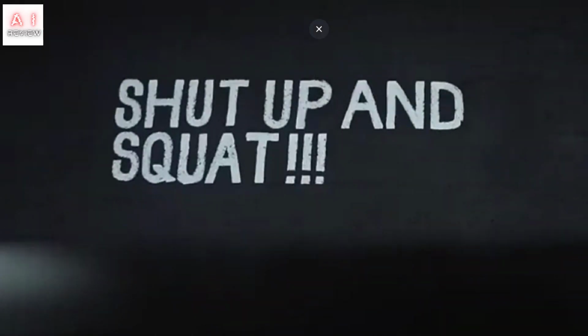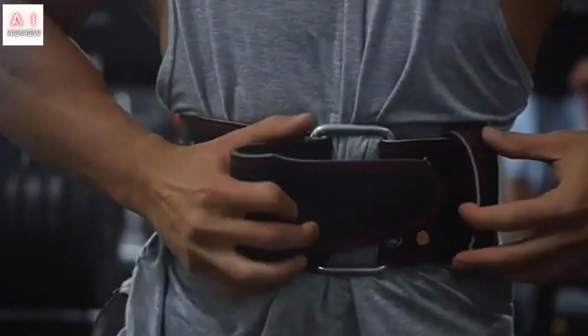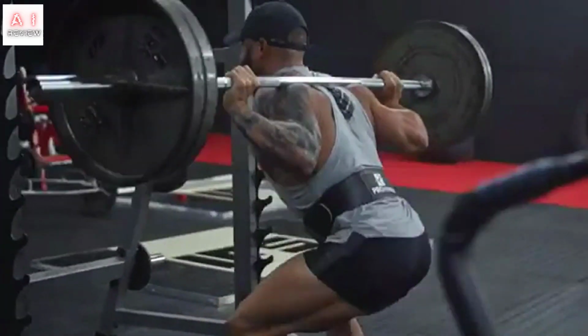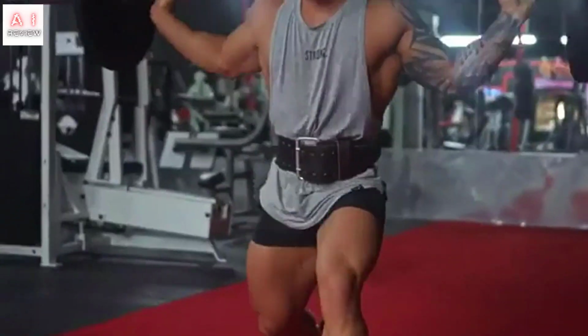The 5 best weightlifting belts. Still, good toning belts are essential if you are trying to get every last ounce of result out of your drill. Whether you are at home or the gym, a solid toning belt helps you keep your core tight during heavy lifts and gives you resistance as you brace.